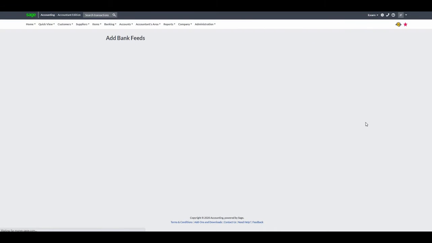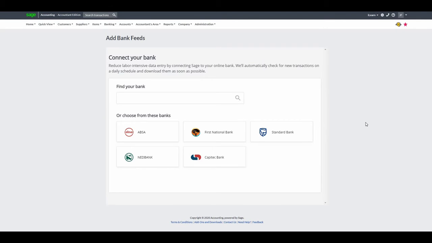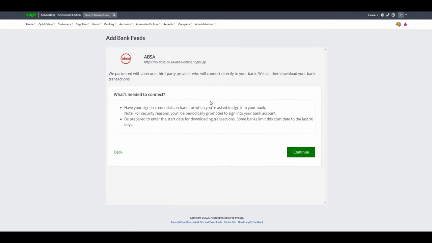After clicking on Continue, it will display a list of banks, the most popular banks for your particular region, that you can select. Once you select your bank, it will actually show you what is needed to continue with the setup. This differs from bank to bank. Screen 2, 3, and 4 of the wizard is particular to your specific bank.